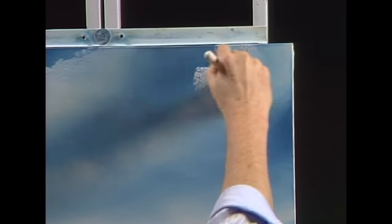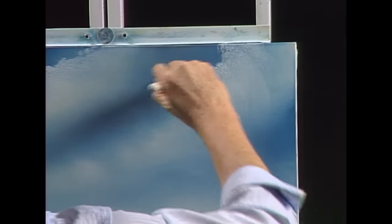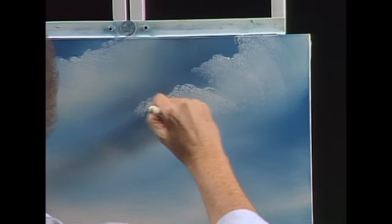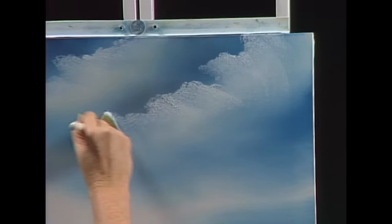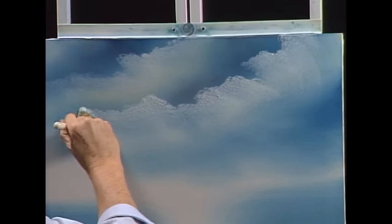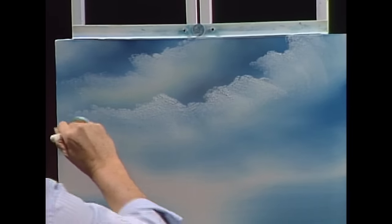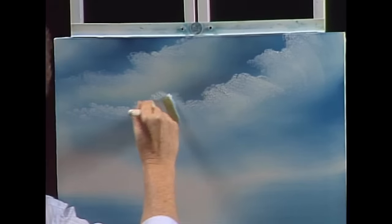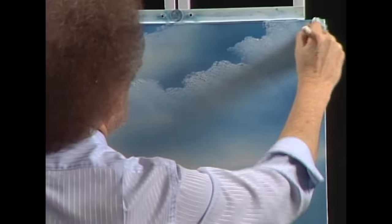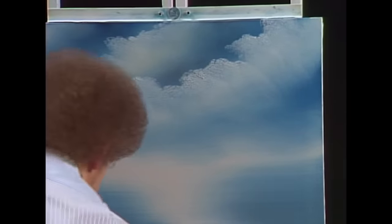Maybe there's a little cloud that hangs around here — clouds just sort of hang out and have a good time. Now, you see the reason I put the dark in is so that the light looks brighter. That little bit of black that we added darkened the color enough so the white now looks much brighter than it would have. In order to show light, you need dark — dark is what makes white show, or light color period. You need that dark contrast to make it jump out and sing for you. Otherwise it'll just sort of go away and leave you standing there by yourself.